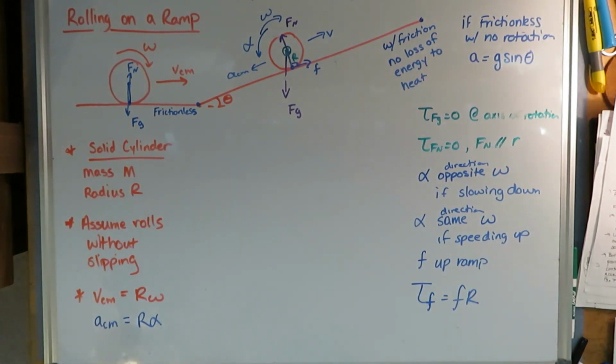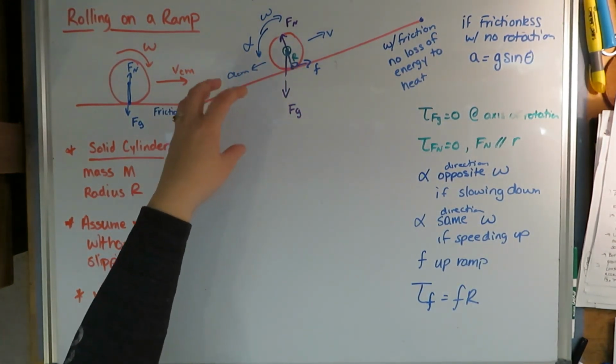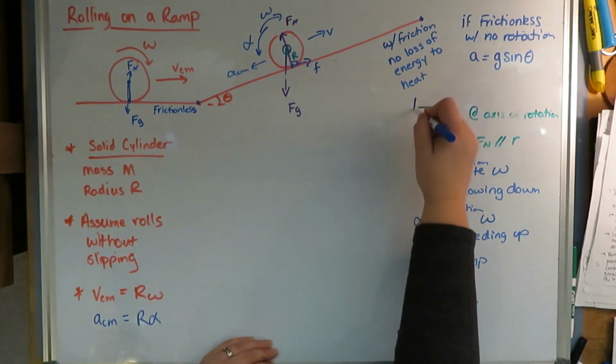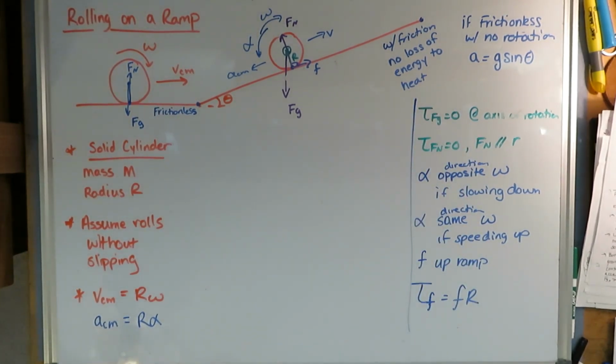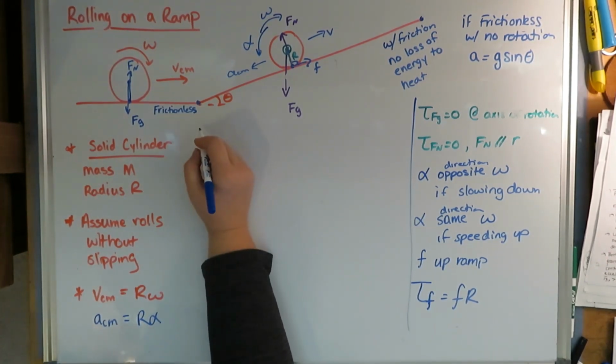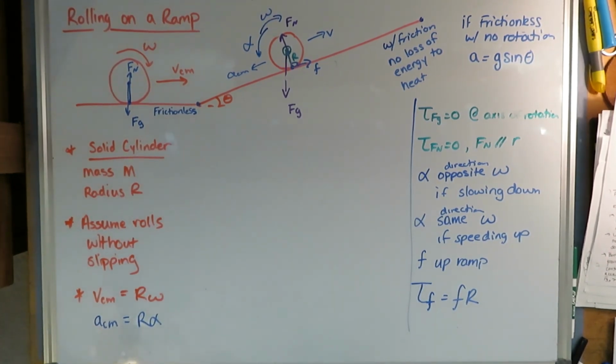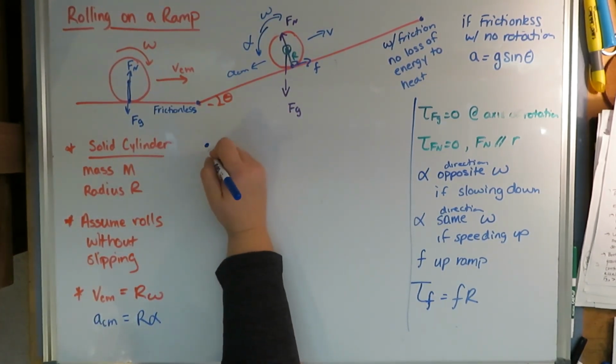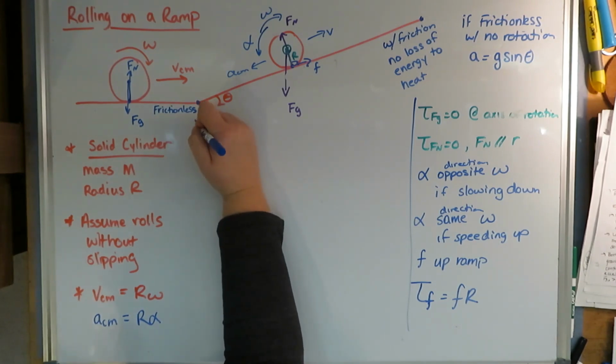We did that last semester. So if this thing is not rolling, if it's just sliding, if it's just translating up the ramp, then its acceleration would be g sine theta. So we actually want to find the acceleration here in this case. So what we're going to do is write equations for net force and net torque. In terms of net force, I'm going to look back at just a plain free body diagram, because it's a lot easier to do force with a free body diagram.